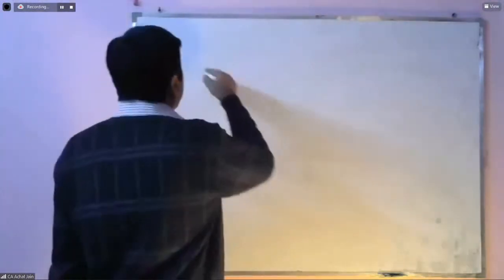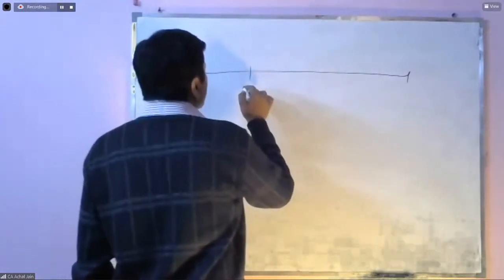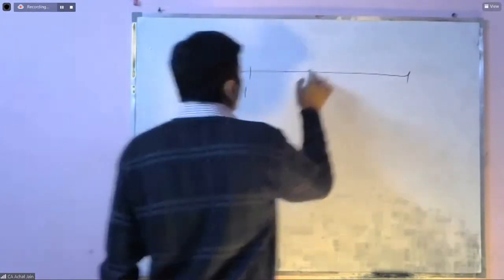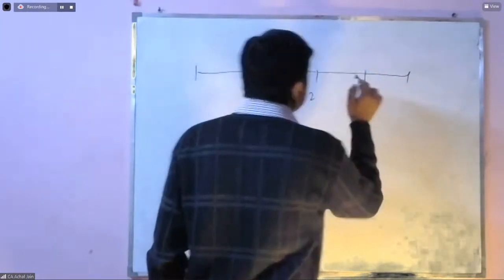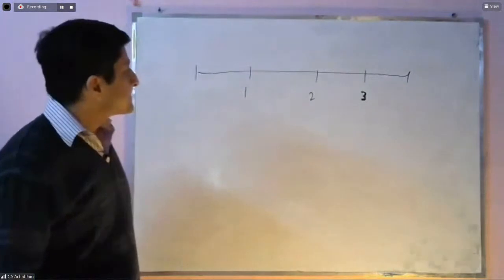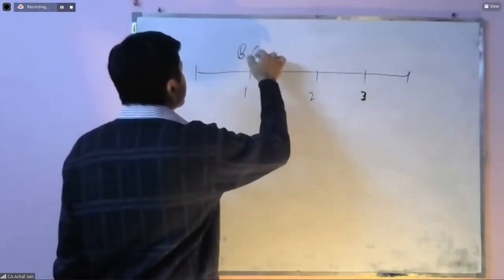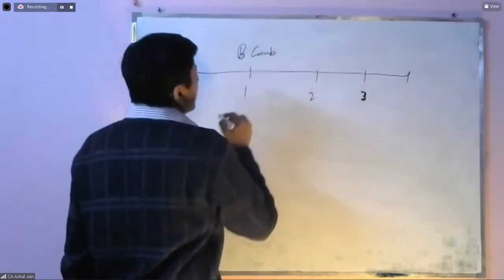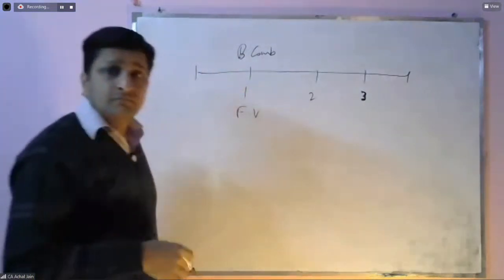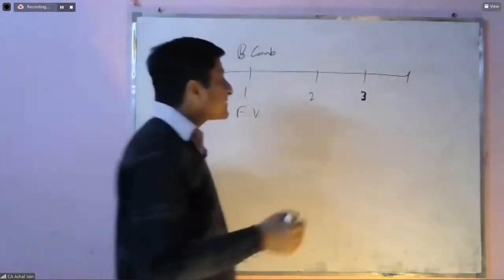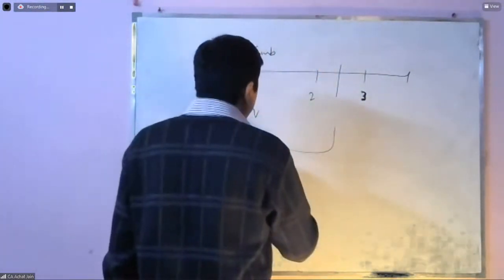Let's suppose an entity had 3 business combination transactions: 1, 2, 3. Now it may happen that in case of business combination transactions, in 1, NCI was measured at fair value. Another one also took place within the same financial year. Let's suppose this was 1 financial year.